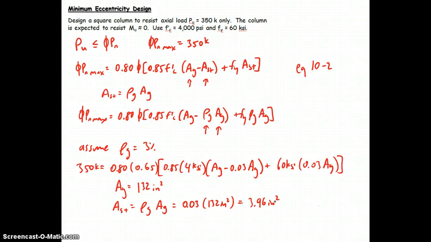Okay, so what we can do now is go back to our design requirements. It's supposed to be a square column. So if we have a requirement of 3.96 square inches, we know it's a square column. The minimum number of bars in a square is 4. So luckily we're right about 1 square inch per bar if we use the minimum number of bars. And for now we can assume number 9 bars, which is 1 square inch each. So we'll say try four number 9s with an area of steel equal to 4.0 inches squared.